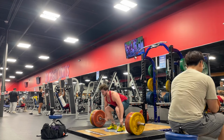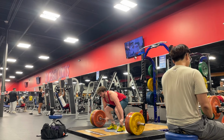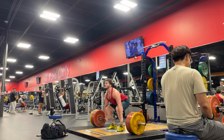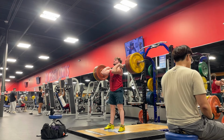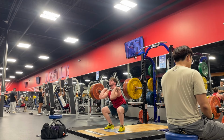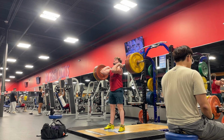front squat was where I wanted it to be, but I didn't have that same core strength on the second one as the first one. It's inevitable when you put in that much effort to mess up and then you have to redial it all back in. It sets yourself up for failure. But again, pushing through that failure is going to be the reason that you make long-term progress every time.